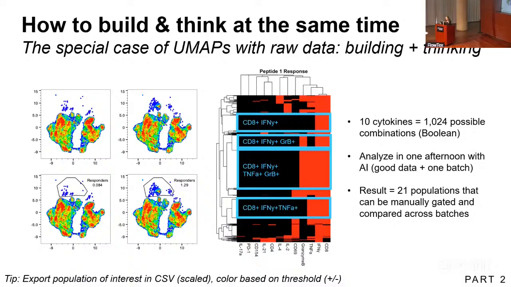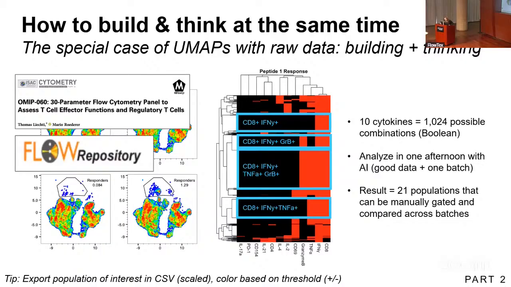but instead of looking at 1,024 populations, which would crash whatever software you're in and not be very useful or efficient, I would then spend the afternoon making this, and I found that there were actually only 21 relevant populations that had 10 or more cells, and all I had to do was then draw 21 gates instead and focus on the actual relevant cell types. So again, another example of more work up front, but less work over time.